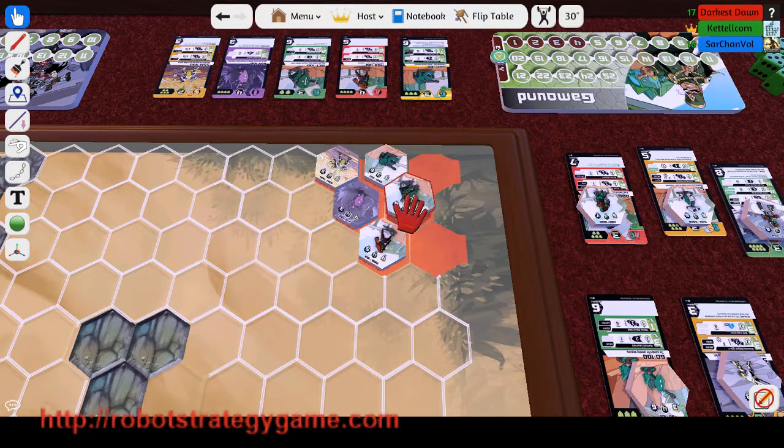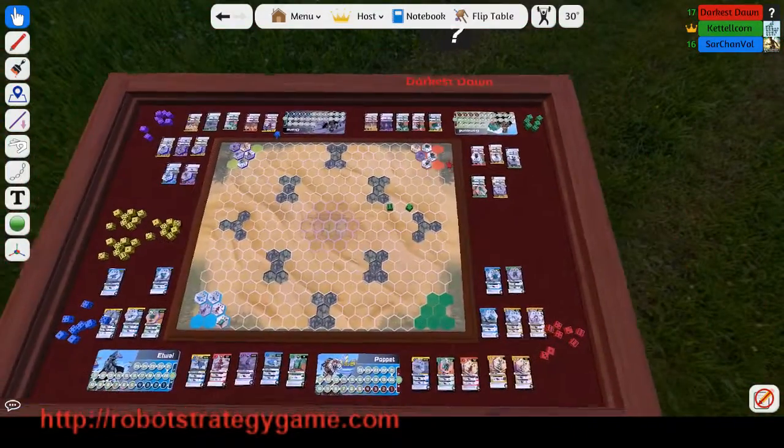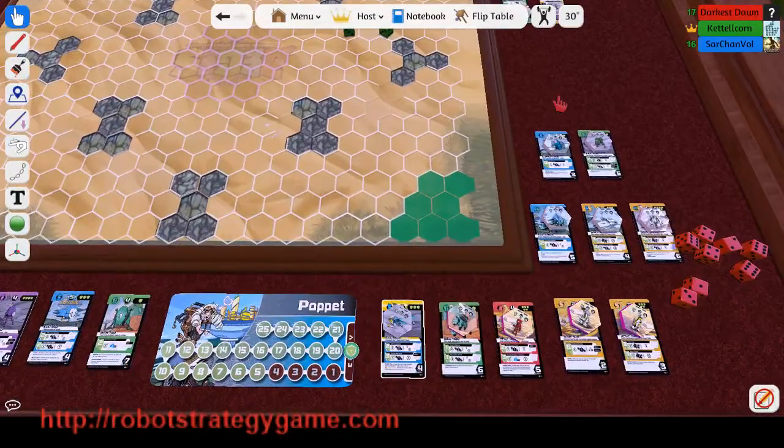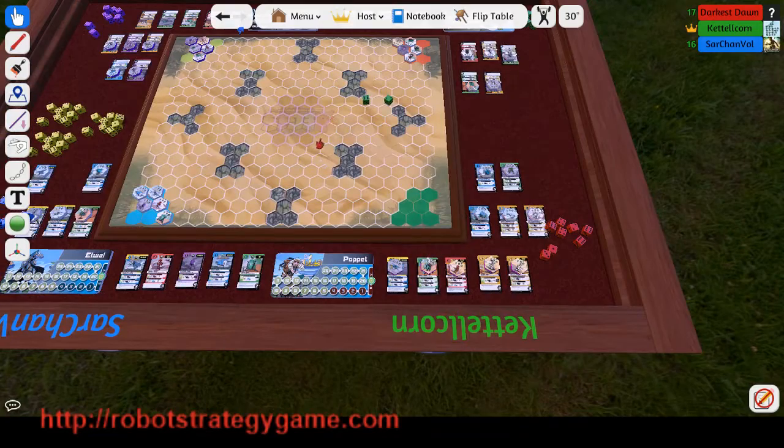I can't go after Jesse this game because... I mean, I suppose technically you could. You could go after Sarah. You could probably still go after Jesse. Friendly fire is a thing. I could technically beat up Jesse. That's a bad idea. All right, it's all you, Sarah.